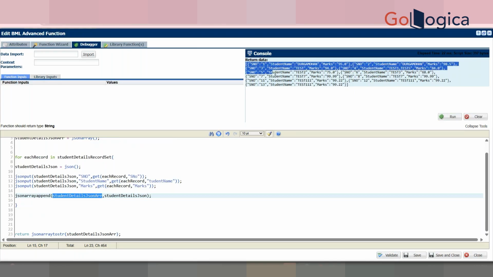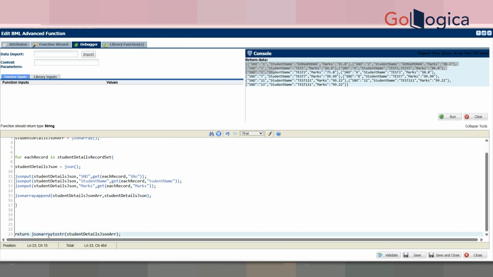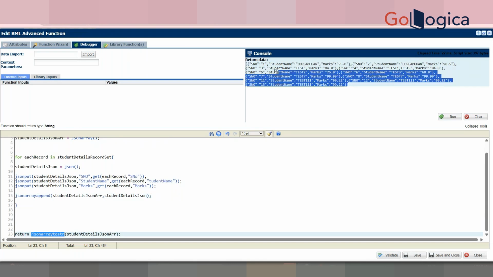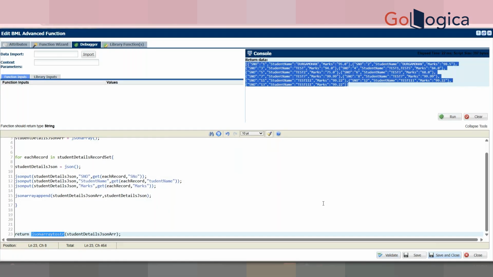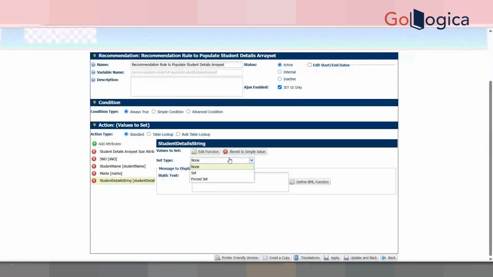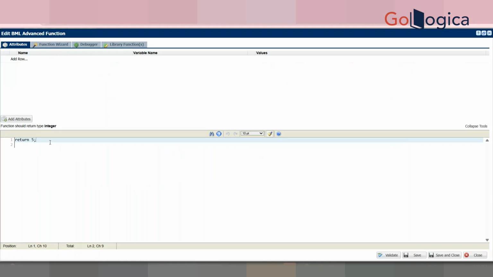Okay, so here I am using the JSON array to string function because the return type should always be string. So this is how I have modified the data. Now I will show how I will utilize JSON. Save, close. Here also it should be post will set or set it because you are not going to change any data. Okay, now you will have to determine the size of the function.